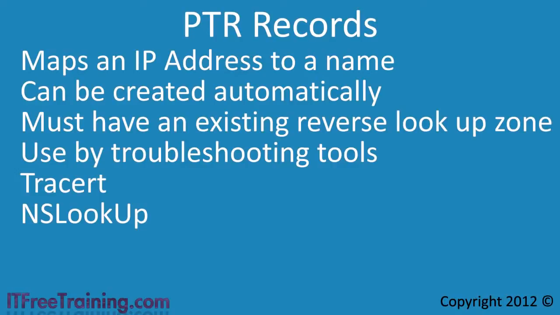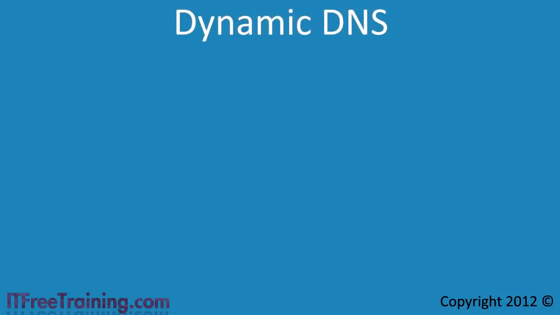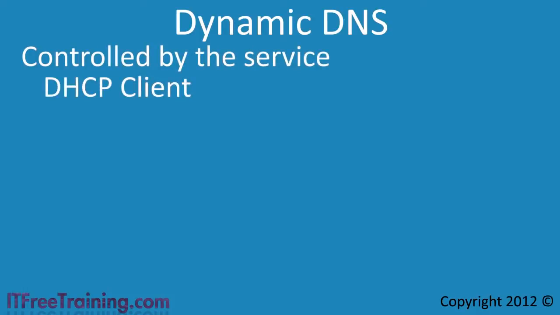In the old days, you had to update your DNS records manually. With Windows Server 2000 came the ability for clients to update their DNS records dynamically. This is controlled by the service DHCP client. If your client is not automatically updating its records in DNS, make sure this service is running correctly.